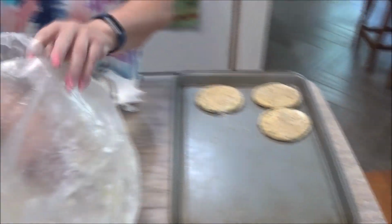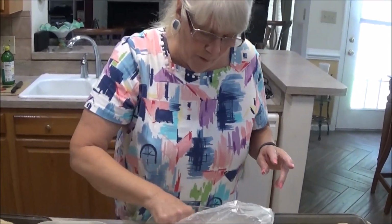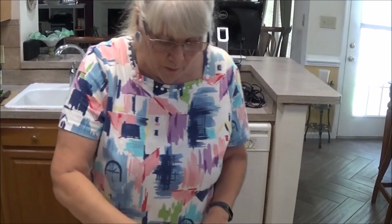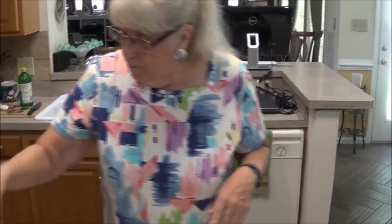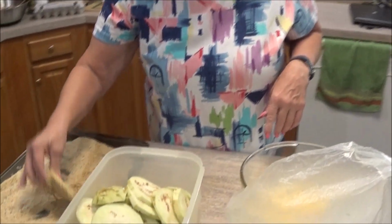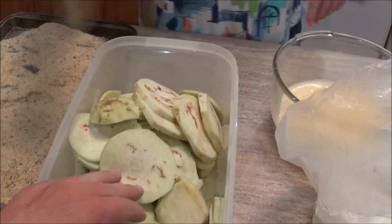We're going to continue to do this for quite a while, because there's quite a bit here. It takes quite a while, between this and getting everything breadcrumbed, and then frying it. Look at all the eggplant here. This is going to take some time.